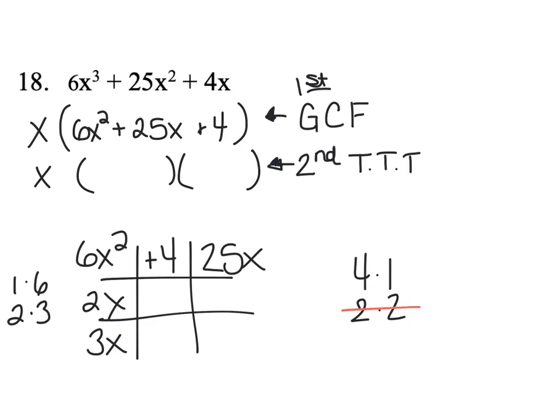So what if I try 4 and 1? Well, I know I need to make this pretty big because I need it to add to 25. So if I put the 1 on the top, 4 on the bottom, and multiply across, gives me 2x and 12x, and that only adds to 14. All right, so what's that tell me? Now I got to go back and change this 2 and 3. So if I change the 2 and the 3 to a 6 and a 1, how about I put the 1 here and the 6 there? Because I know I'm trying to make my sum be larger. Multiply across gives me 1x and 24x, and I think I'm in business. That adds to 25x, so I have my two factors.